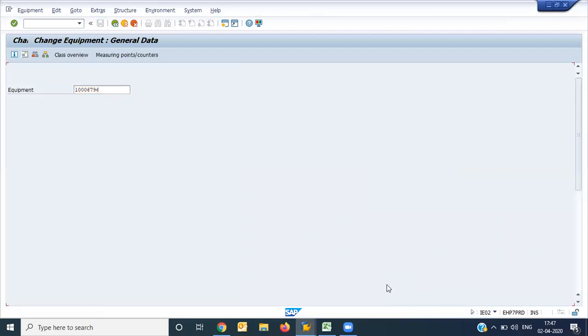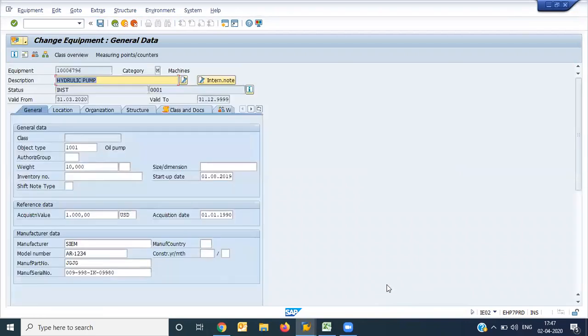If you remember, we have created one equipment, and we had a few details available about that equipment. We created one equipment called hydraulic pump, right? Here we have a few details like manufacturer, model number, manufacturing part, serial number, and all that. Apart from that, we can have a few more details related to the product, a type of product, the different specification of a product. So where to store that detail? For that purpose, primarily we use the concept of class and characteristic.